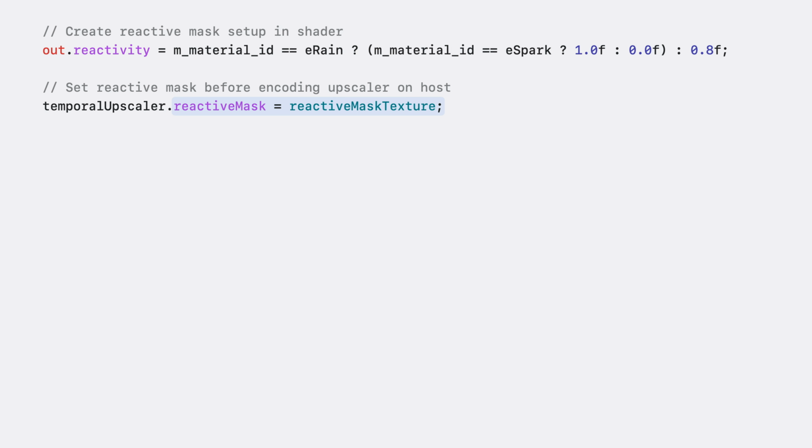On the host code, bind the texture to the temporal upscaler object before you encode it. Only use the reactive mask if going to higher input resolution is not an option. Also, do not use a reactive mask that is tuned for another upscaler, because it could be masking areas that already look great in the MetalFX upscaler output.